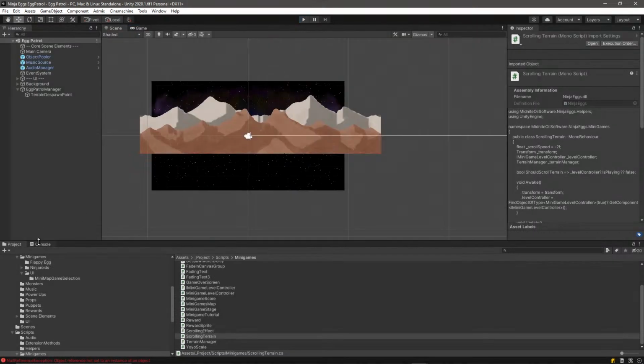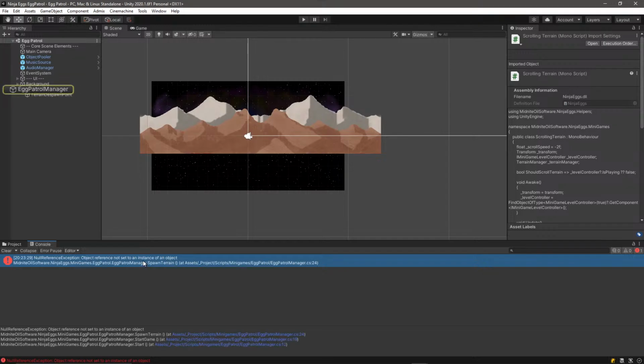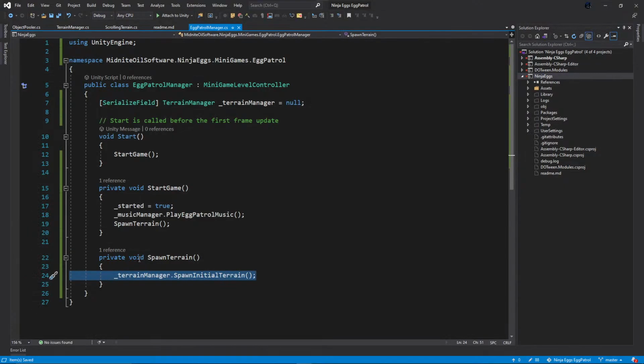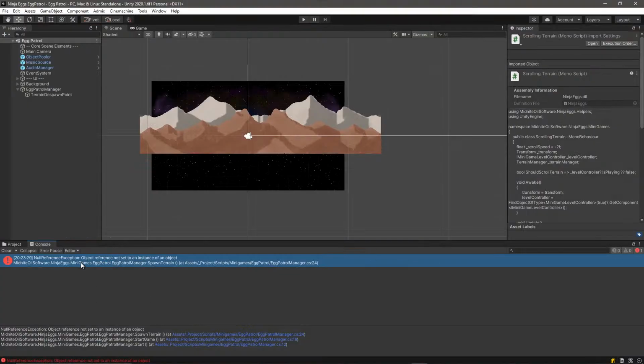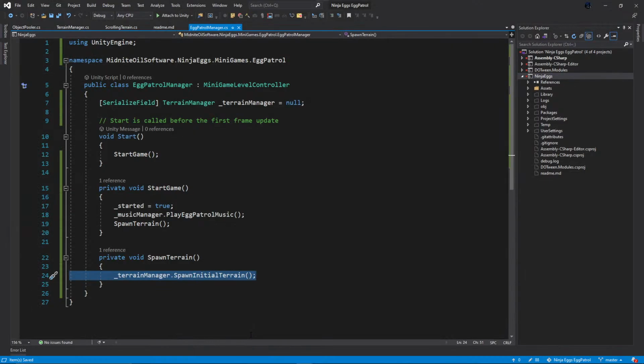I have an error. And what was my error? Object reference not set to an instance of an object. It doesn't think I have a terrain manager.